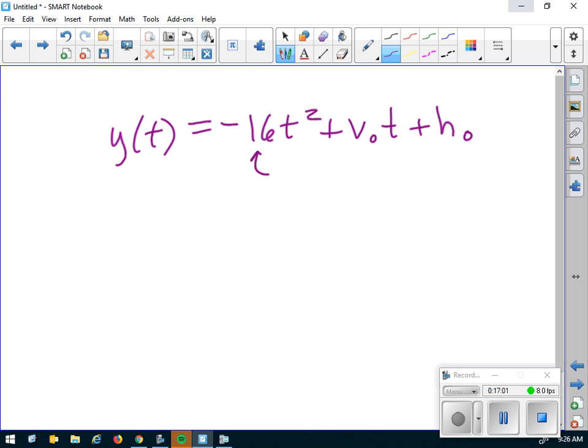This number right here is acceleration due to gravity. This is your initial velocity. And this is the initial height above the ground. That's what the subscripts of 0 mean. And remember, Kahn was talking about the car going off the cliff? There was no initial velocity in the y direction. It wasn't being pulled down or up. That's why there was no vertical velocity.